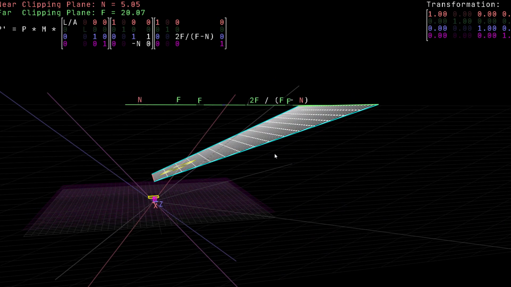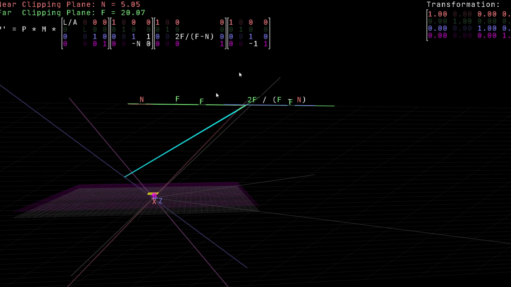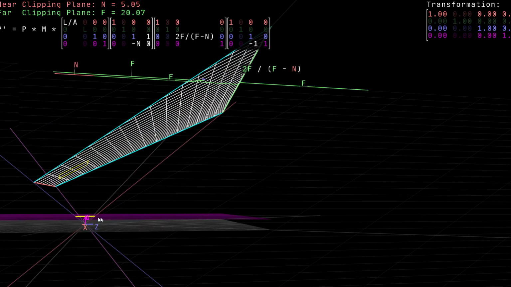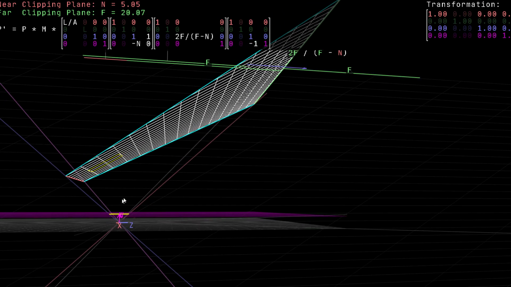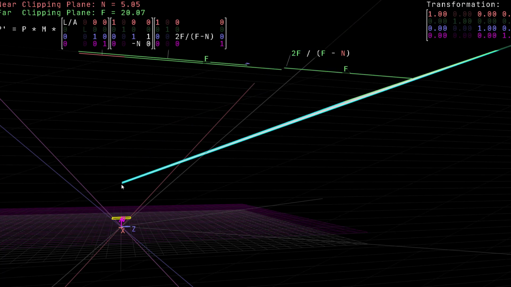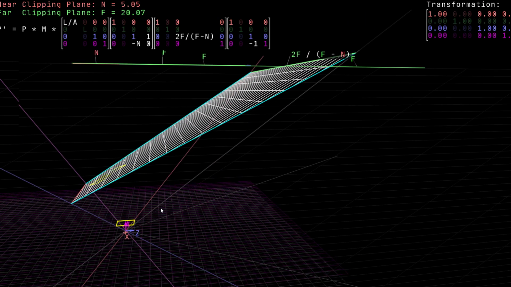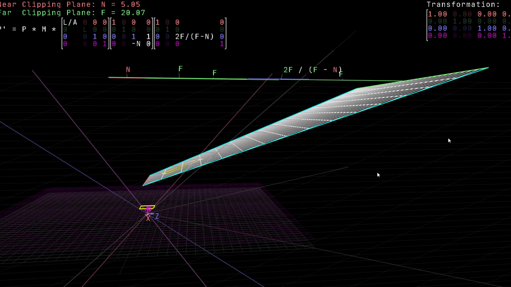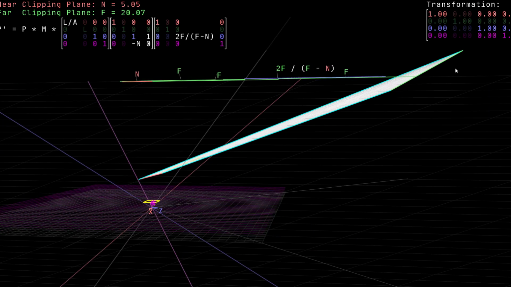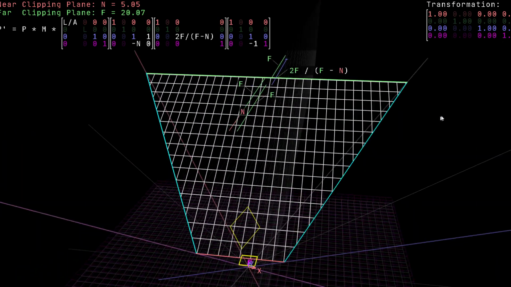And now if we do the shear, this is just a 1 unit shear along the W, which takes our near plane back by however much it is in W, which is n, landing us here exactly where we want. And for the far, now that we've overstretched it by an additional f, when we take it back, we're landing exactly where we want.